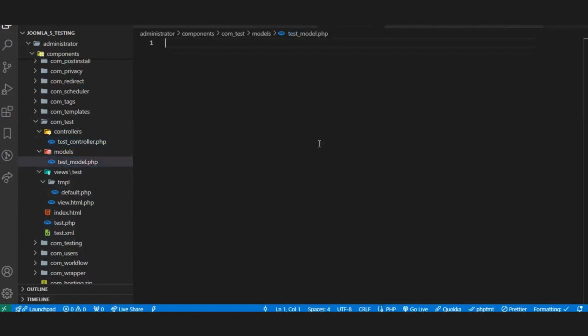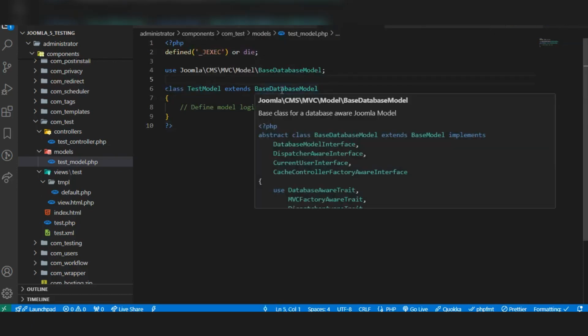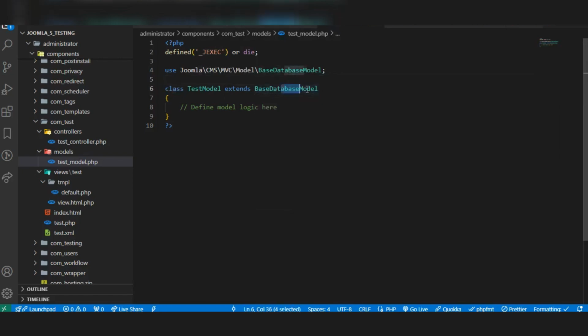For now in this lesson we are not working on this model, but for example I will show some code like this. We write the TestModel like this, and it extends BaseDatabaseModel. But we are not working with a database or others in this component, so we are not working on this model.